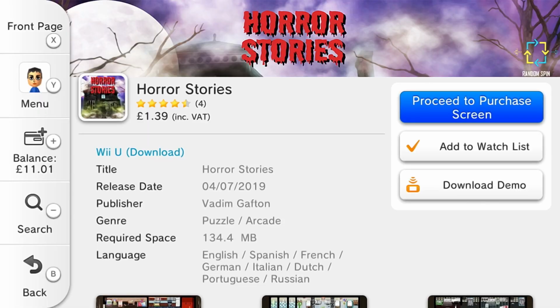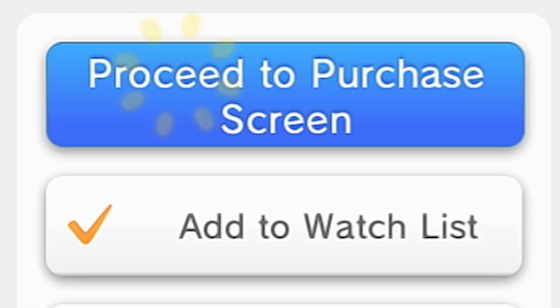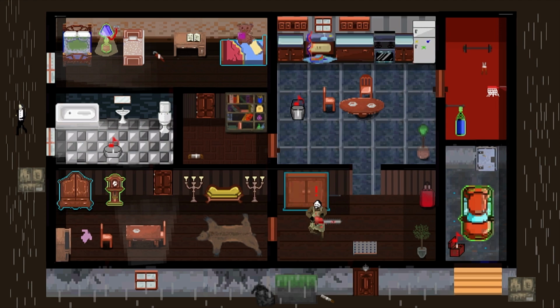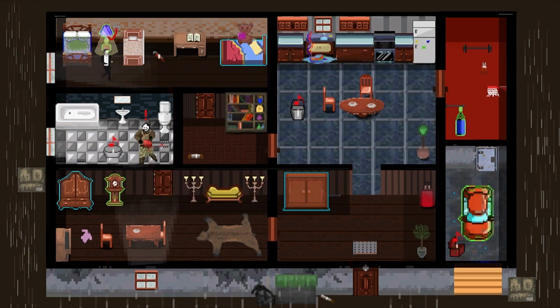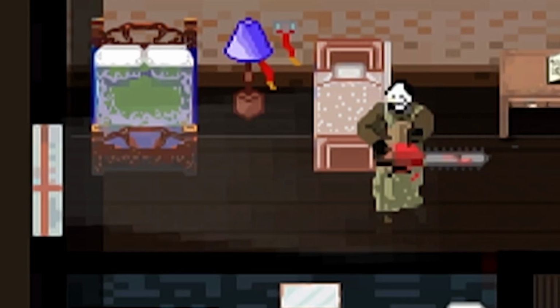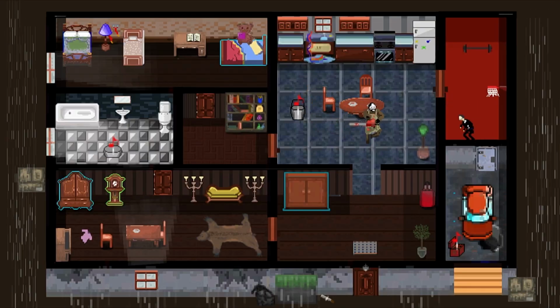Okay, onto Horror Stories. 4 reviews, 4.5 stars at £1.39. Horror Stories is a modern take on the most famous arcade game in the world, Pac-Man. Just swap Pac-Man for man, ghosts for a chainsaw-wielding serial killer, the big flashing dots for deadly homemade Kevin McAllister-style traps, and you've got a game that's fun for at least 16 seconds.